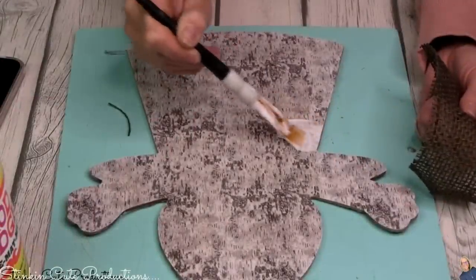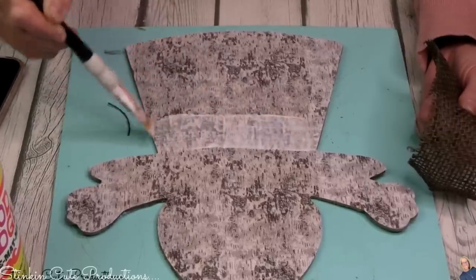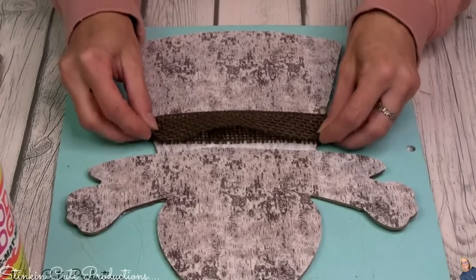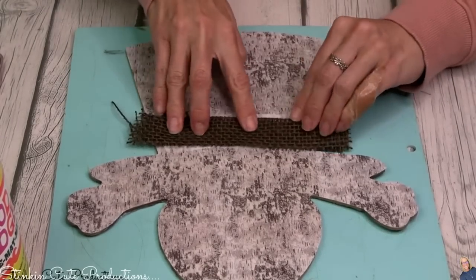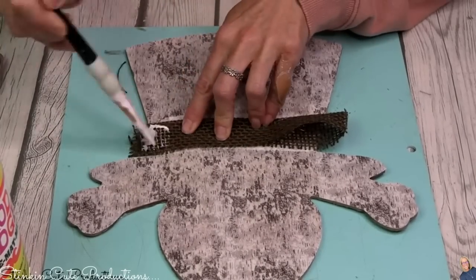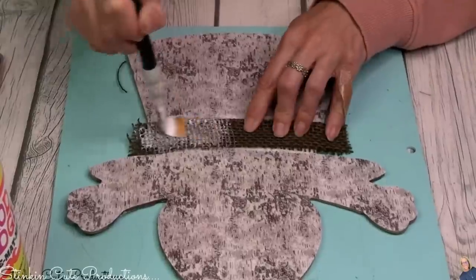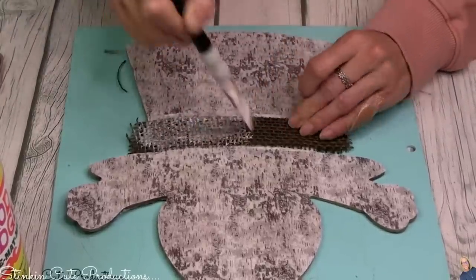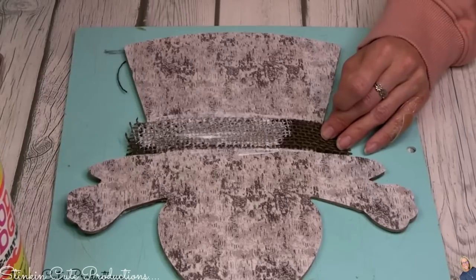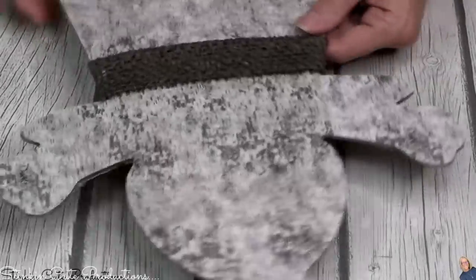Before I altered this plaque, this bunny had a ribbon around its waist with a bow, so I wanted to add a rustic ribbon — what better way than with some burlap. Dollar Tree has a dark brown burlap roll just like the light brown one used to cover the wreath form. I folded my burlap in half to elevate it and give dimension — if you cut just a single strip, you'll see through the burlap to the wood background, which I wanted to avoid. By folding it in half and adding Mod Podge on top to keep it down, and cutting it a bit longer than the plaque to hot glue it to the back, this burlap is the perfect color up against the wood ribbon.